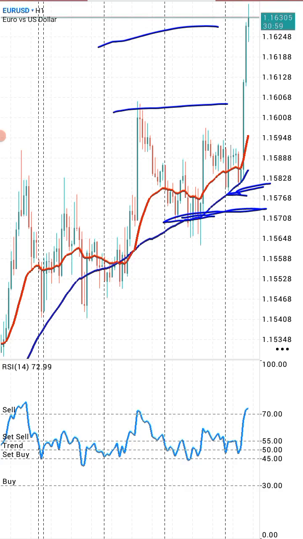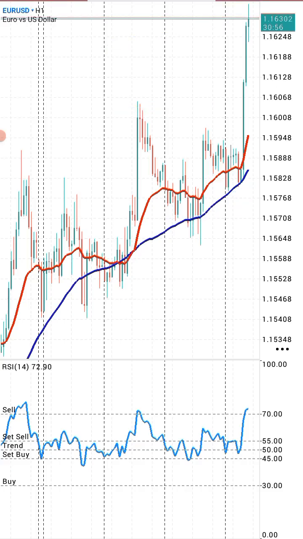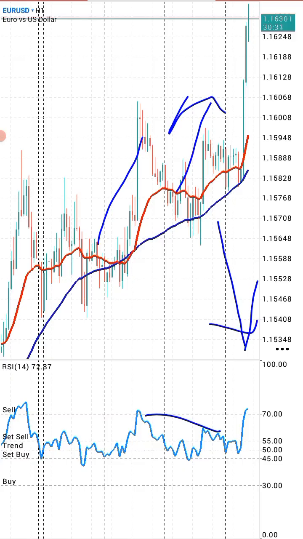Now, what are the common mistakes to avoid? Because there must be mistakes to be avoided. The first mistake to avoid is trading against the 50 moving average. For example, now price is above and you are trading going down. You are not trading upward here, going up. You are trading against the moving average. It means that you are making a great mistake.